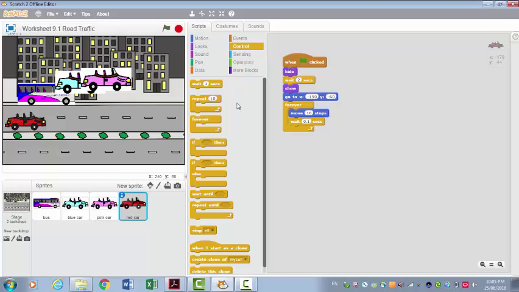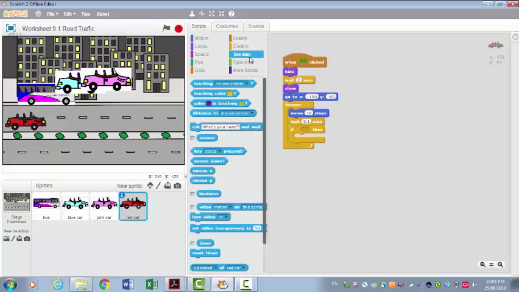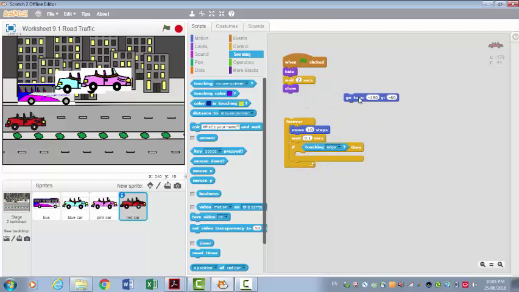And if the red car touches the edge, what will happen? We'll add in this. If it touches the edge, it will move back to this position again. Under sensing, if touching the edge, change the mouse pointer to edge, it will go back to that position. So duplicate this and put it inside.